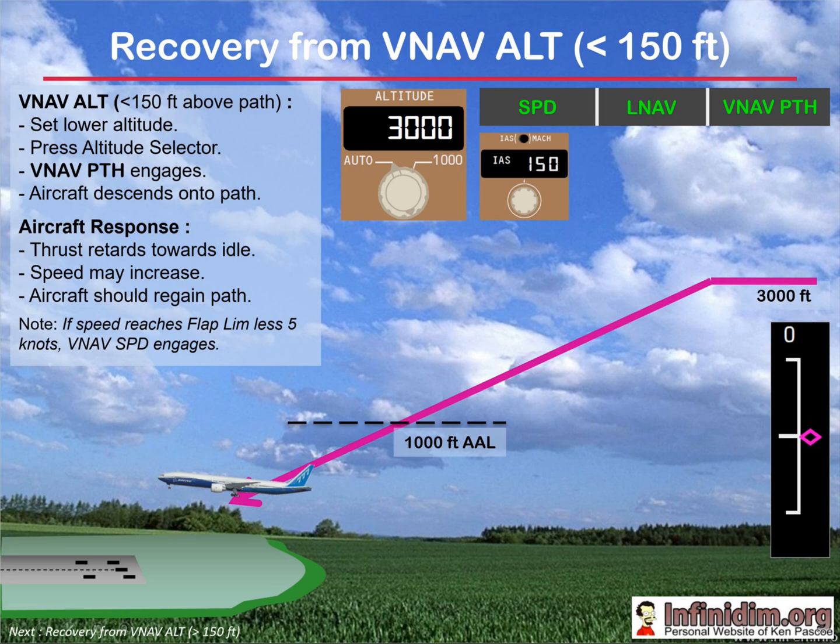At some point, you'll need to set the MCP altitude selector to the next restriction, the minima, or the missed approach altitude. The approach continues, stable by 1,000 feet. Note that you're pressing the altitude selector once only to take the autopilot flight director out of VNAV ALT. Multiple presses can potentially delete legs page altitude constraints between the aircraft and the MCP altitude selector. Although altitude restrictions at and after the FAF are protected, those prior to that may not be. Be careful.